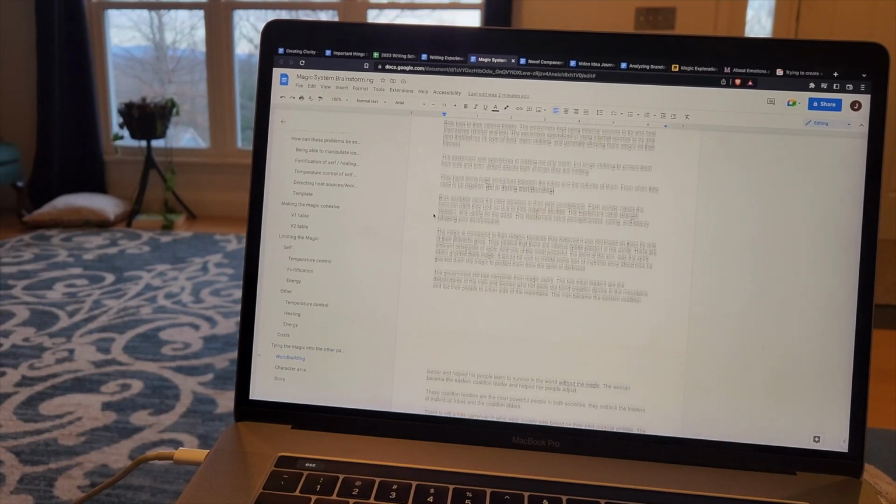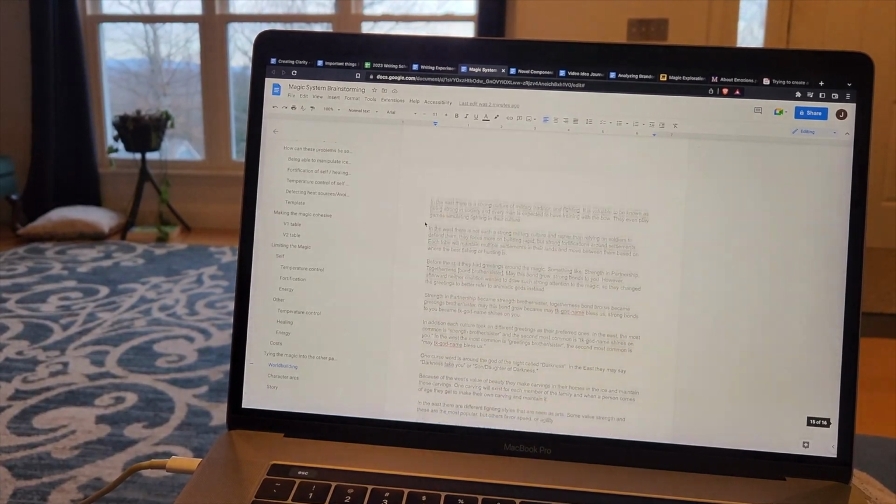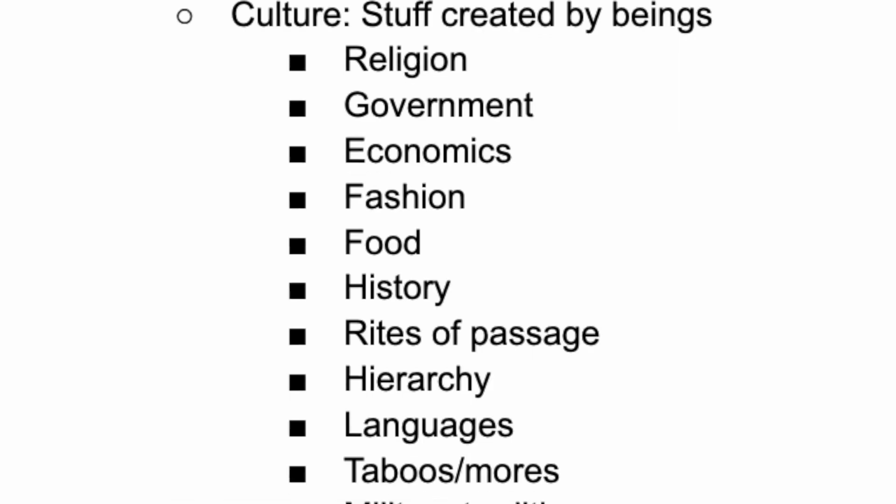I just went through and tried to connect magic to the two different cultures of the different tribal coalitions, and I really went deep on this, trying to connect the magic to everything that I could. I tried to connect it as much as possible to the cultures of these different societies, and I think I got some really interesting stuff here. I'll share a few little things, but there's quite a bit.